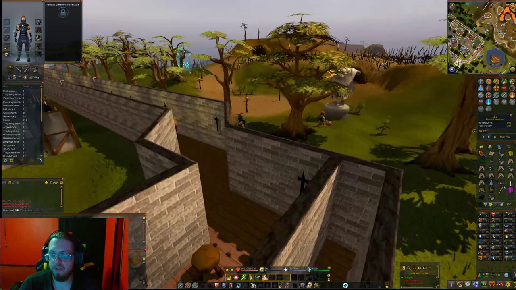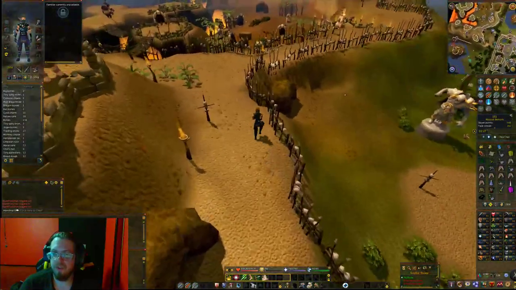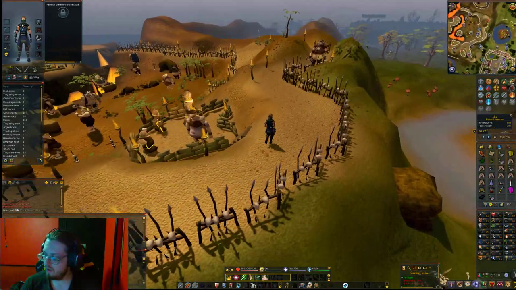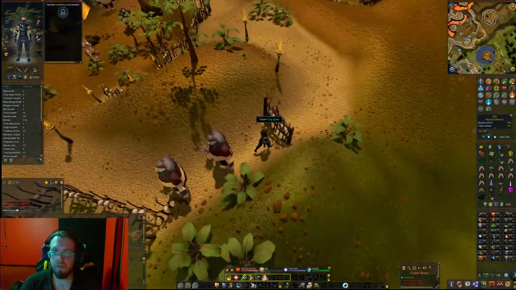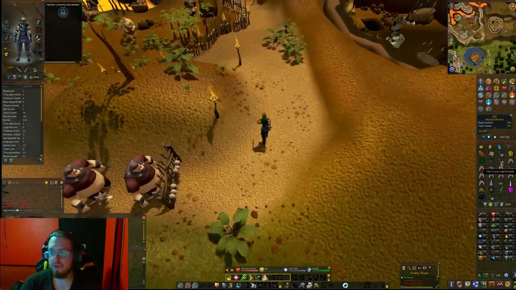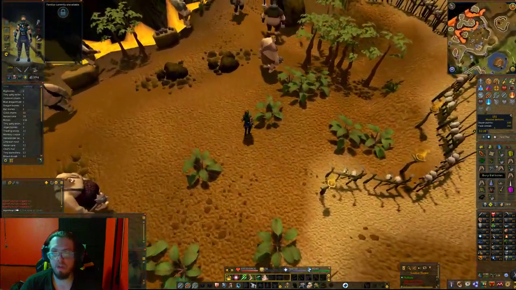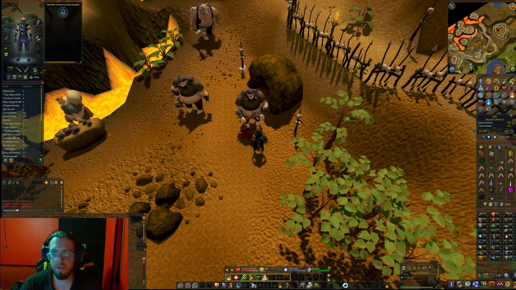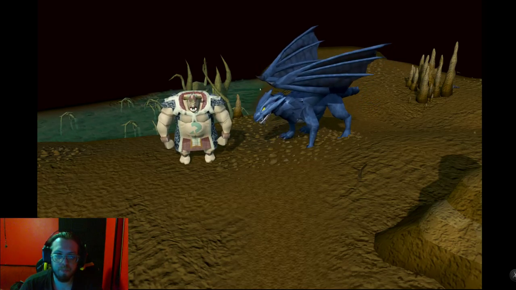Okay, so we got a lot of stuff here. It says deadly for its description. That's interesting. Okay, we just got a little bit more here. This quest shouldn't be too much longer. Proceed regardless. All right. There's a shaman, there's a blue dragon. That's not that bad.